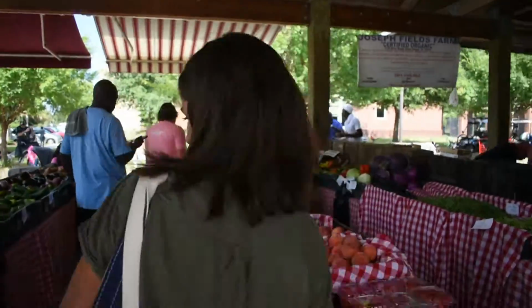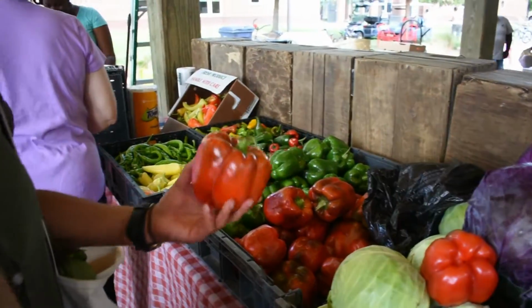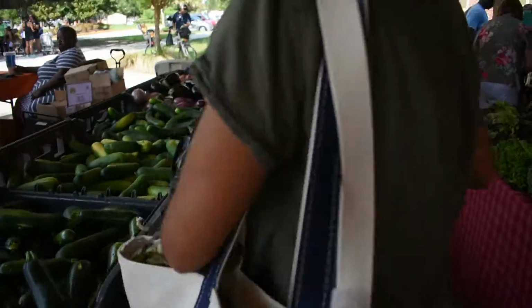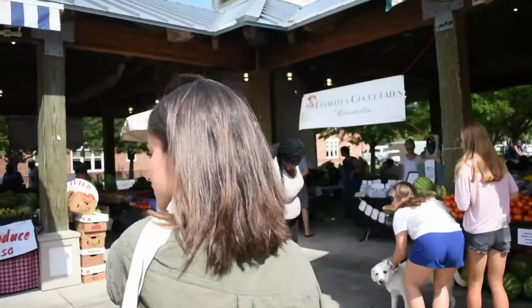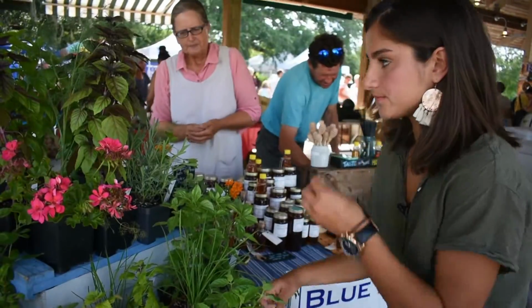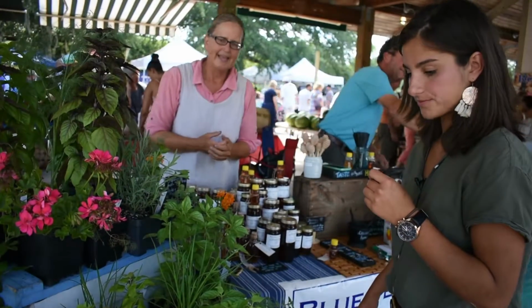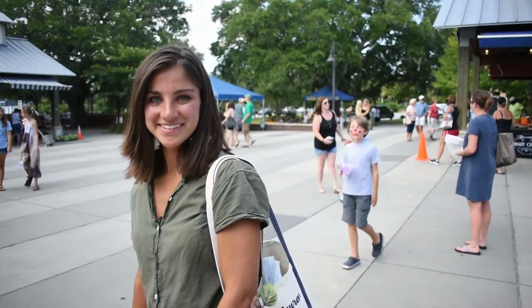Now we're off to get some red peppers and some zucchini and maybe some corn. Now that we've got everything we need, let's head to the kitchen.